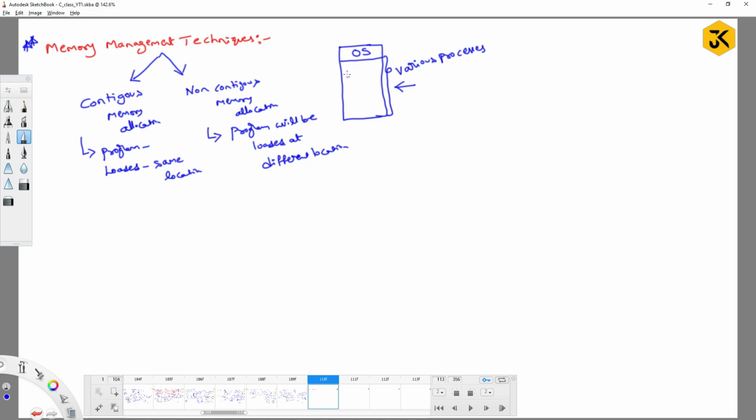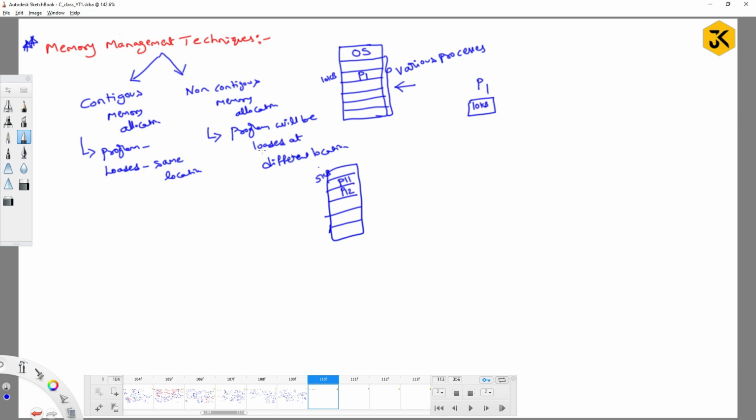Take the same example here. Suppose process P1 is of size 10 KB. If there is a 10 KB memory space, I can fit the entire process P1 at this location. But if all the partition sizes are 5 KB, then you have to place P1 into two parts, P11 and P12.